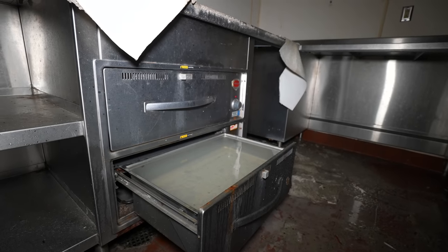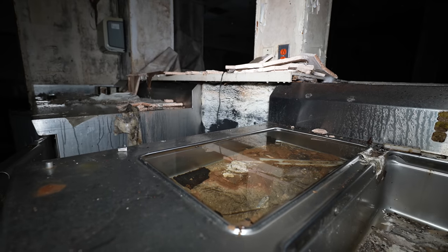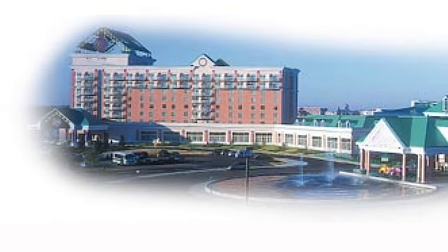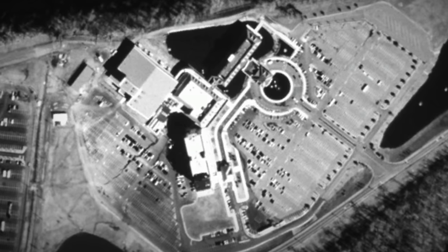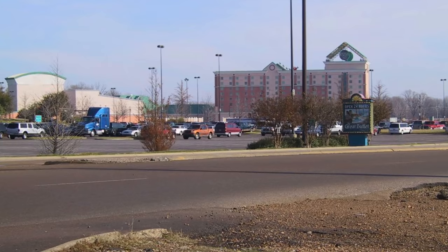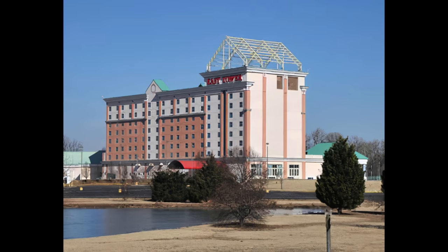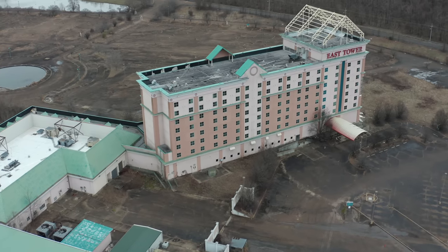Despite their recent and very expensive expansion to the property, the casino was struggling. Fierce competition in the area harmed their bottom line, and the property became known as the casino with the worst payouts, and one that catered to old people and bus tourists. By early 2002, the resort had failed to turn a profit since opening, and with their parent casino brand as a whole struggling, they decided to cut their losses and sell the property. They had already invested well over $77 million in total, and within three years the whole operation was shut down for good. After all that money was spent, they let the property go for just $7.5 million, selling it to the neighboring casino, who temporarily utilized the hotel rooms in the tower. Other than that, the structure was left abandoned and without a future.